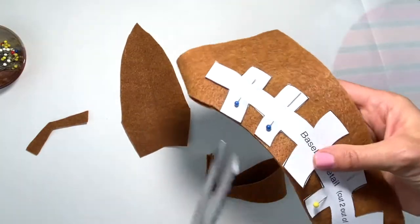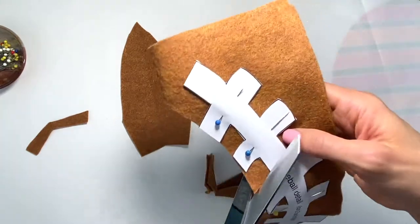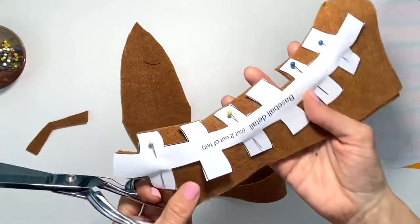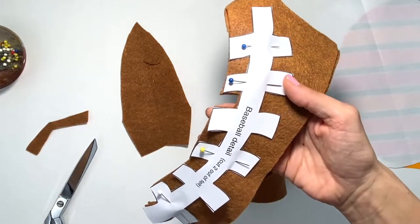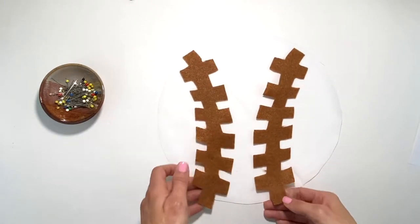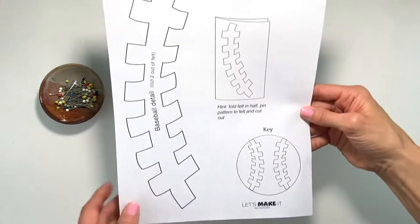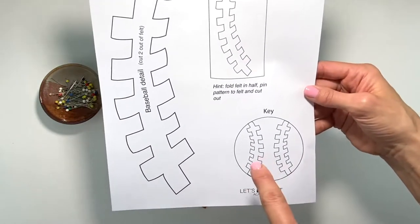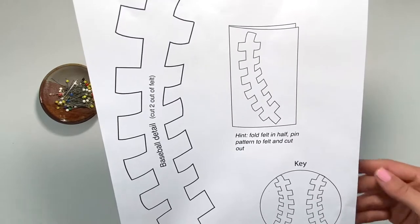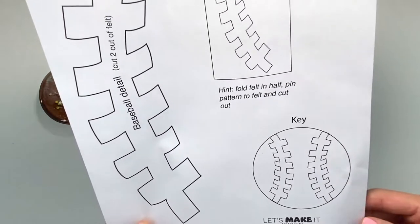You can save these pieces for a future project — I'm already seeing a football come out of this scrap. It's all about creativity; the more pieces you save, the more fabrics you'll have for future projects. I cut out these dramatic, chunky stitches so this pillow is kind of cartoon-like. Now I'm ready to lay them out onto the front of my pillow. On the pattern I included a layout showing how the stitches should go.